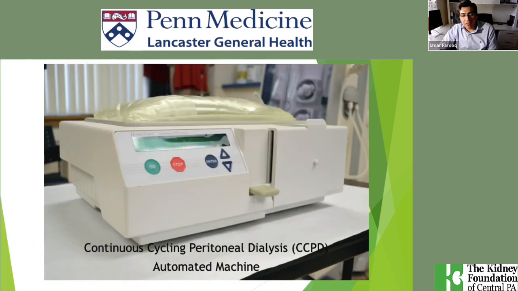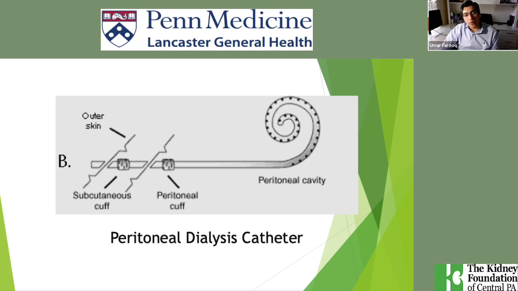This is the picture of the cycler for belly dialysis. Again, this is just a scale and a warmer, and it's connected to some tubes. It's very simple to do. And this is the catheter that sits inside. So this is the outer skin. This is the anchor that sits in the skin, and then there is another anchor that goes inside the belly, so the catheter does not move. And then it kind of circles inside the body, right lower in your pelvis.